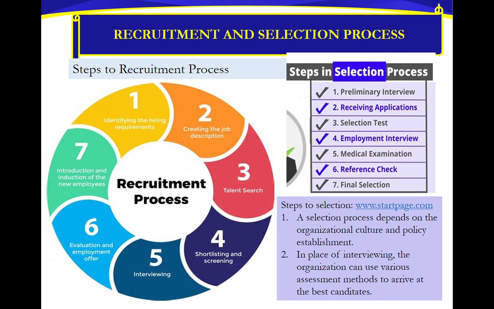Then you can have number 5, interviewing, but interviewing is just one of the methods of selecting employees. You can do interviews, you can set tests as we shall see later, but interviewing is just one way. You can do testing, you can have role playing, people can actually perform, you can give a sample task to somebody to do, and you can use all other means. Then you do the evaluation and the employment offer. So you evaluate, and after evaluation you get the best candidate.